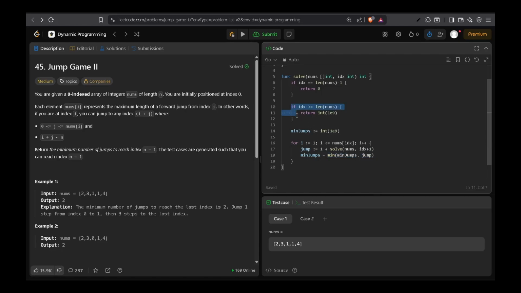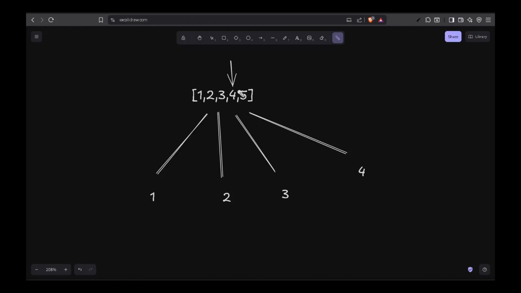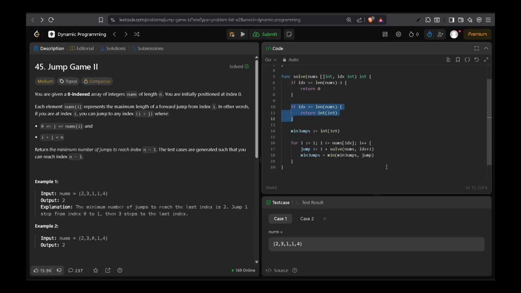So this answer, even if we return 1e9, it will not be considered, which is correct, right? We don't want any answer to be from out of bound because we don't want to go there. So that means this logic is correct. That's why we are returning a very large number if we reach out of bound, so that we don't return that in here.